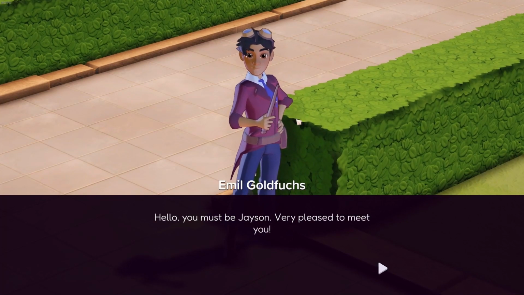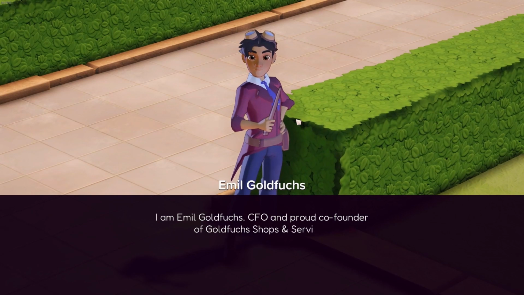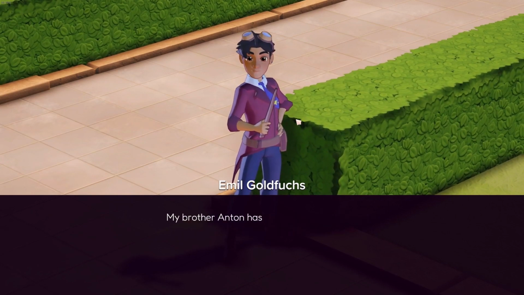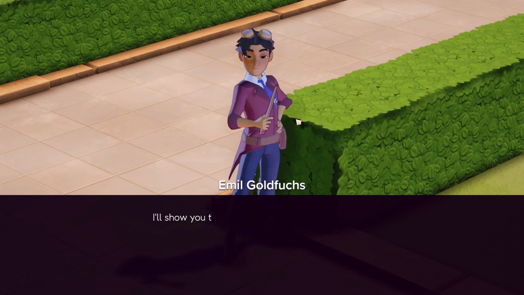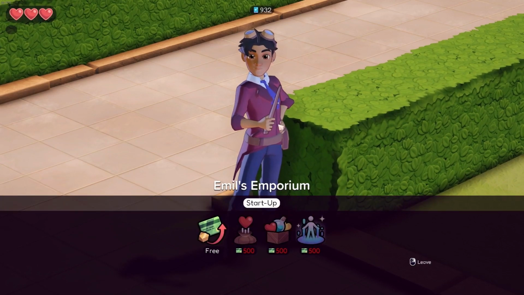Hello, you must be Jason. Very pleased to meet you. I am Emil Goldfuss, CFO and proud co-founder of Goldfuss Shop and Services. My brother Anton has already informed me about you meeting in the castle. I'll show you the first option you can help us with.